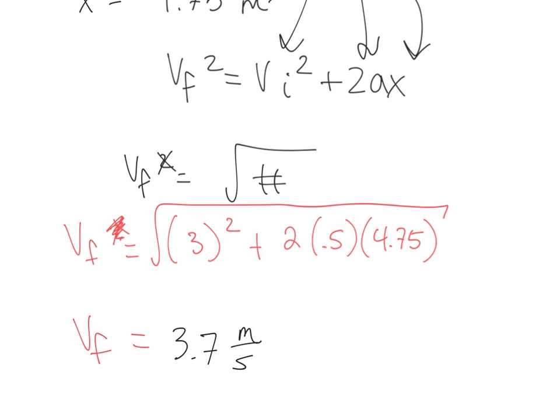Now, what should I apply to this answer? I took a square root. When you take a square root, what should you put in front of the answer? Plus or minus. The reasoning is this. A velocity could be positive or negative. Remember, the direction matters. You need to use the context of the problem to know what's happening here, though. So was the velocity positive or negative to start? Positive. The initial velocity was 3.